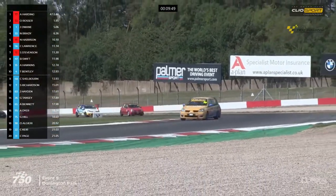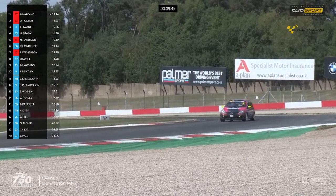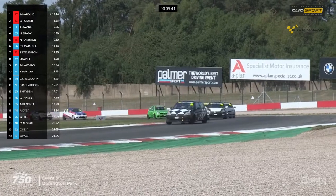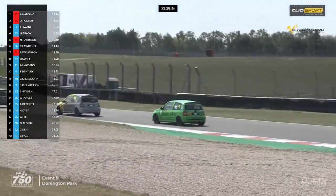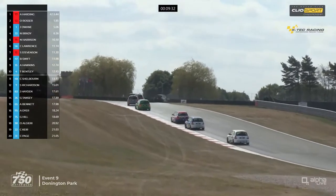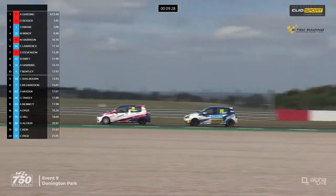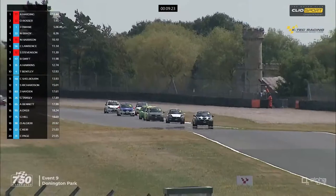There is Greg Hill in that bright green car in the mix - he's running 17th overall. This is 13th down to sort of 17th or so that we can see on screen, with James Hayden in the number 83 car at the front of that particular group. Let's watch the 115 car go through - that's Andrew Dyer, the driver from Pontypridd. Still Andrew Harding leading, by still only about two seconds - 1.95 seconds the margin at the end of lap three from number 53, Owen Rosser in second place.